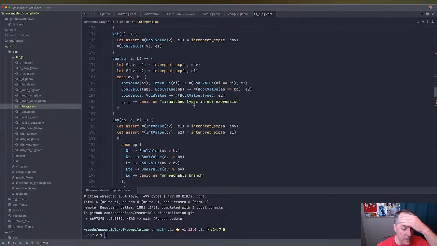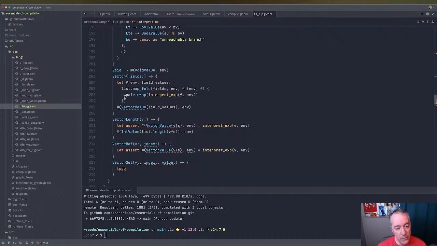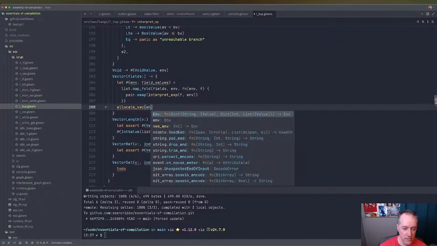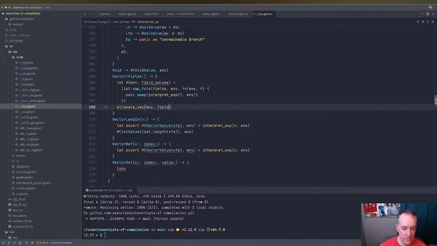Now when we make a vector, this is literally allocate vec, right? Because we're returning a heap ref. So allocate vec takes the environment and the field values.